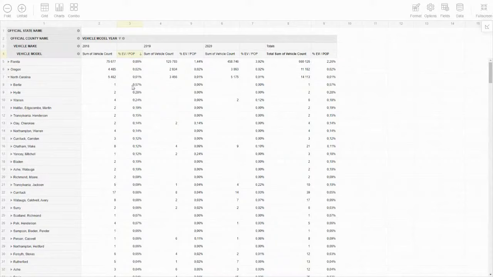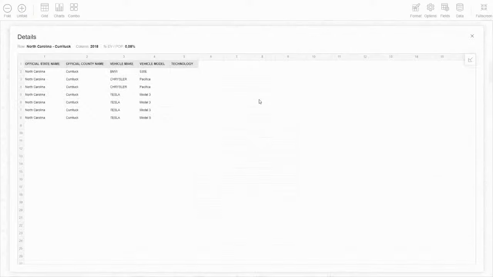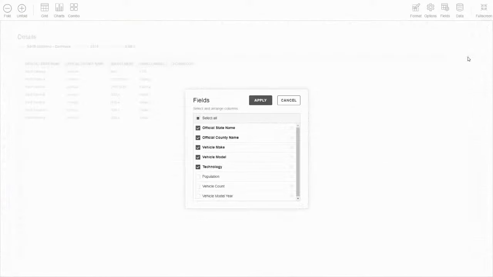I can maybe select something here, okay, and here I have my detailed data, the cross of the data. I can change the display of the data. I can add or remove some information. If I want to keep the number of vehicle count, I have the solution here. And what I can do is Control-C, Control-V. So if I copy, I can paste it into Excel if I want to bring the data outside of the N4V element.